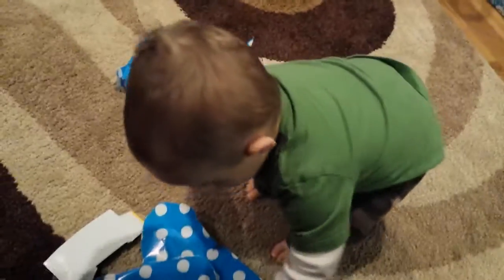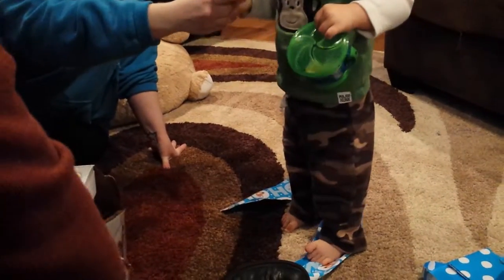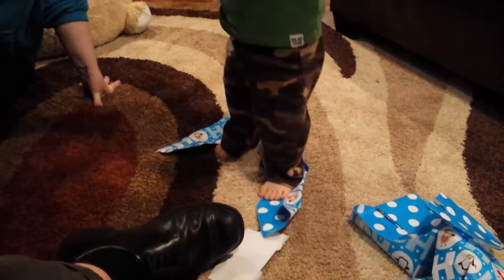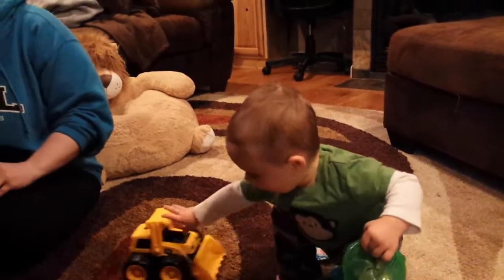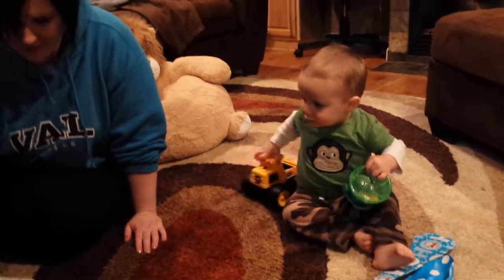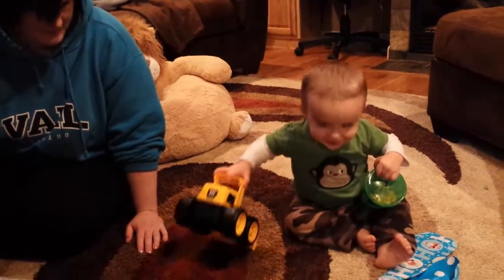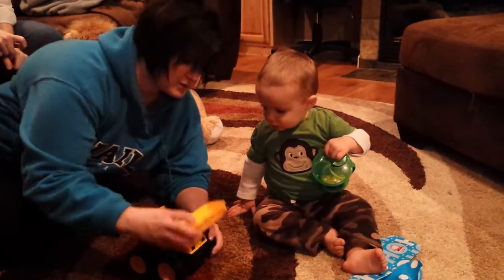We're almost there. Look at those things. Twist ties. What do they call them? Cable ties? Come here, Bracken. Come here until Grandpa's done with his knife. We have successfully made a mess of it. Boom, boom, boom. There you go. Drive that thing. Oh, what is that? It's a scooper. It's up and down. Scoop with it and then dump.